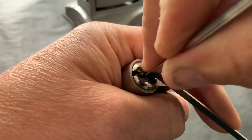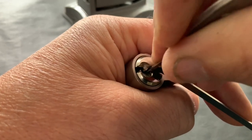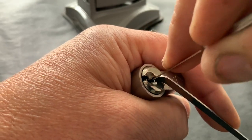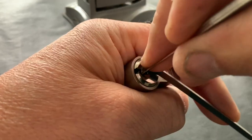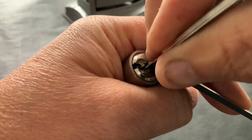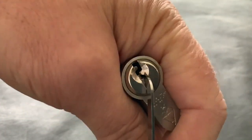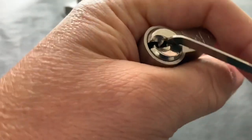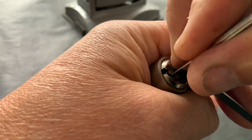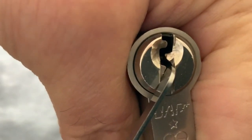These always put up a fight. In fact, I did a video the other week picking a brass UAP lock and it took me forever to get it open, then after that I raked it within seconds. Sometimes you're better off just getting the rake out, but it always feels like a bit of a cheat when you use the rake. I thought I'd gone into a full set — I'm just going to show you the full set there — see, it's thrown off now.